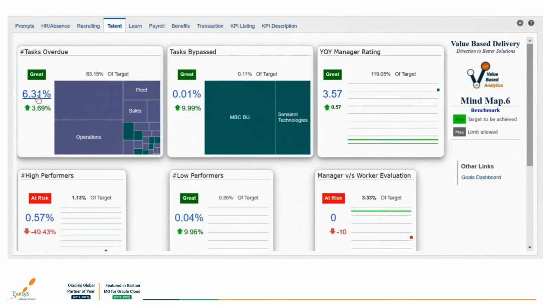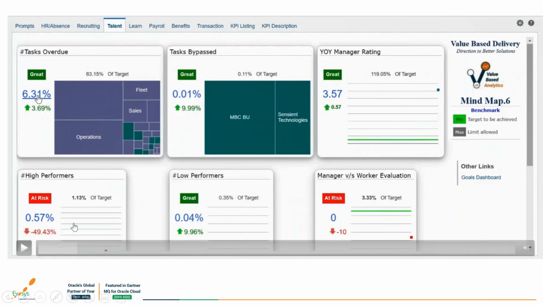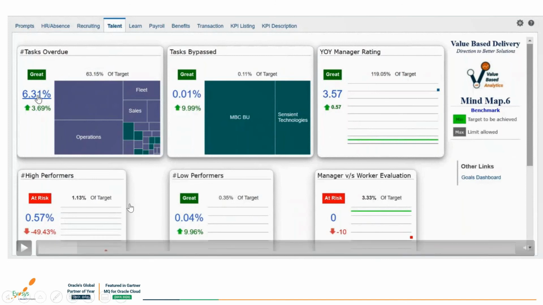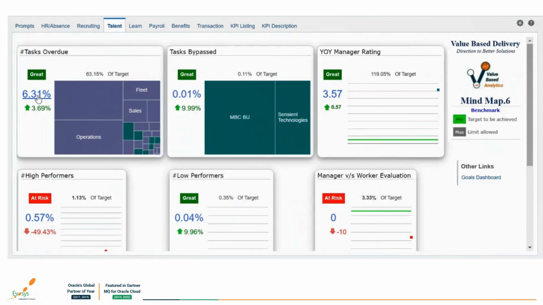So basically, this VBA tool will give you the idea that these are the focused areas at which you need to look. Similarly, you can see the low performers, it is in great condition. But here you see there should be in an organization the gap between high performance and low performance should be as low as possible. So here maybe organization can take as a next action plan which they need to work upon, and maybe they want to train their employees or they want to retain their high performers.